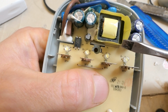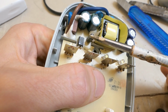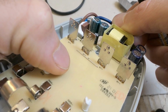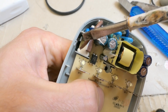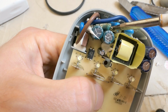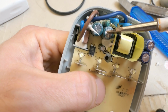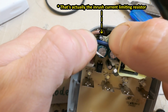And the rest of it is a switching power supply with an optocoupler, the fuse here, some auxiliary capacitor, and those are probably the primary side capacitors. They should be 400 volts, 4.7 microfarads, 400 volts, some interference capacitor here, here, here, some inductor, you know, some interference filter. The rectified mains probably goes into one capacitor, then through the inductor and then to the other capacitor. And there is probably the fuse somewhere here.